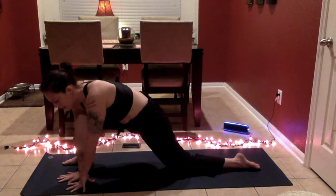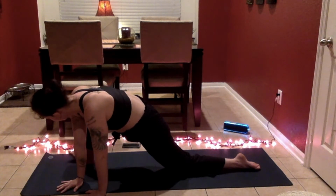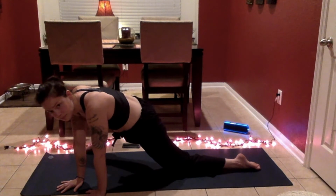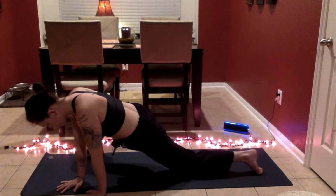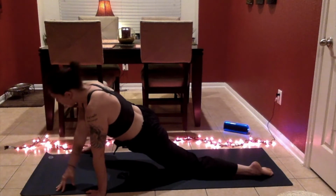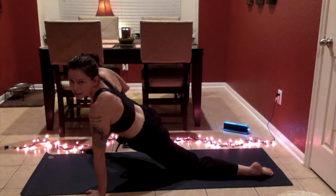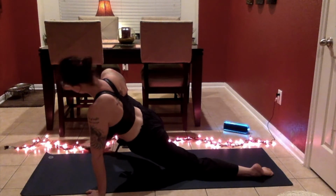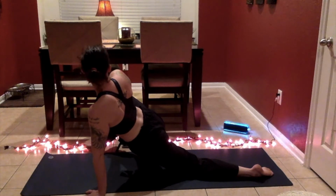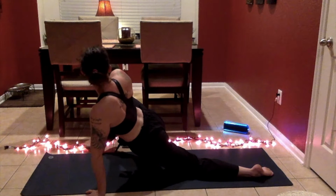We're going to walk our hands on the left side of our foot. Inch out your right toes almost off your mat. Inch back the back leg. Start to take your right hand on the outside of your right knee. You're going to press out the right knee, having your right arch turn up, look over your right shoulder. You can feel your left hip come down towards the mat.